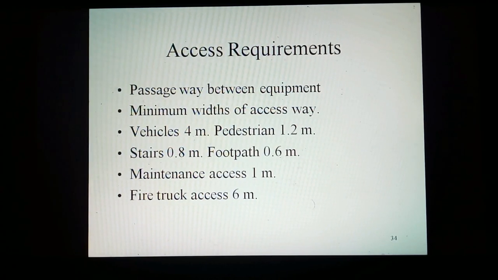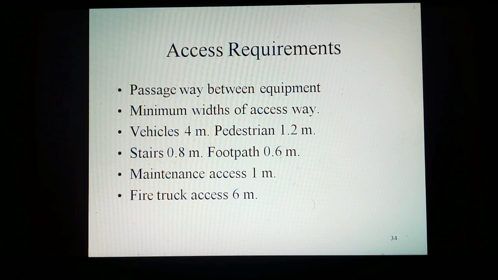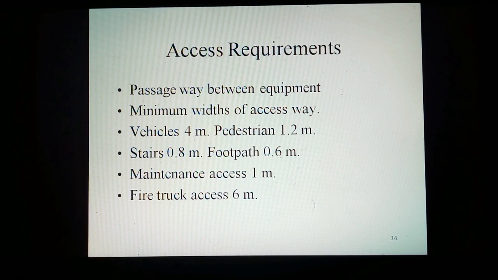Access requirements. Access ways within the plant shall be provided for maintenance, emergency case, and for firefighting from the road around the plant. Piping system shall be laid in such a way to make possible passage of mobile equipment. Operating passageway between equipment or piping and adjacent equipment generally is 10-15 mm minimum except when otherwise shown on drawings.